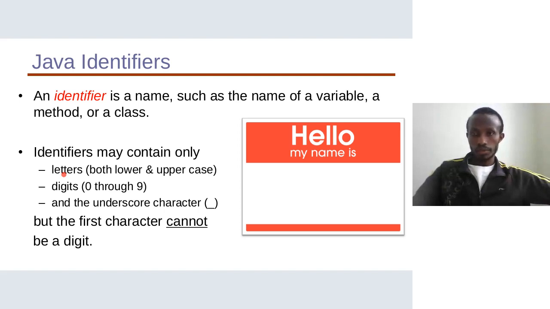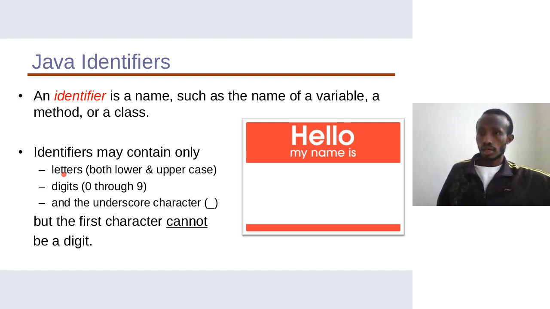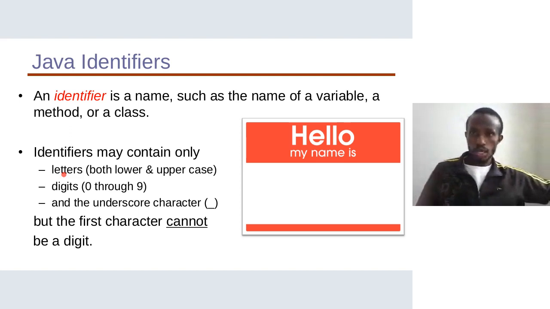Maybe it's also worth noting that in Java, as we are looking at the rules, all the names are case sensitive. The reason why we have settled for one convention is to avoid confusion. What I mean by case sensitive is a capital letter is treated differently from a lowercase letter. So to have uniformity so that you can remember your variable names properly, you use that convention where if it's one word, all lowercase. If it's more than one word, the subsequent words start with a capital.